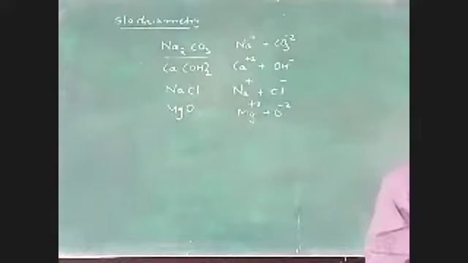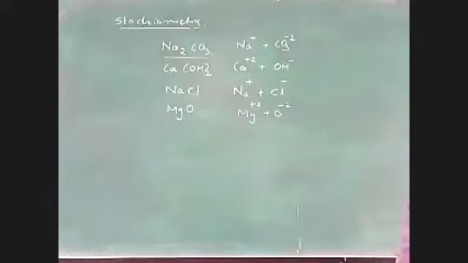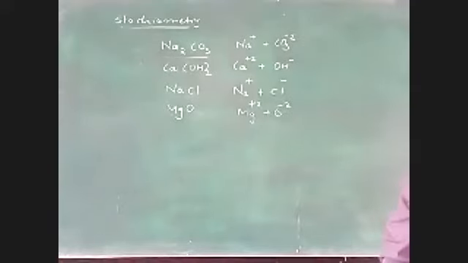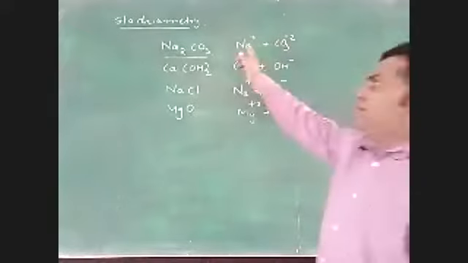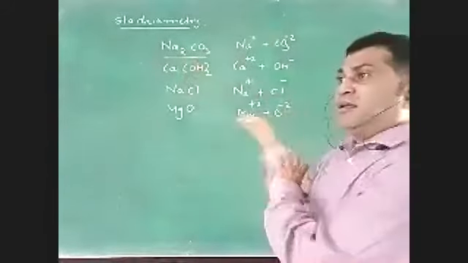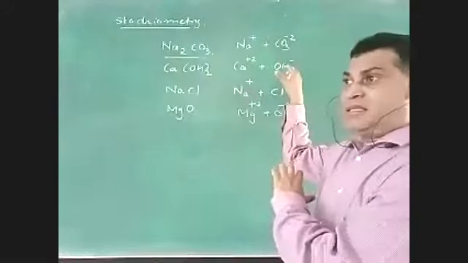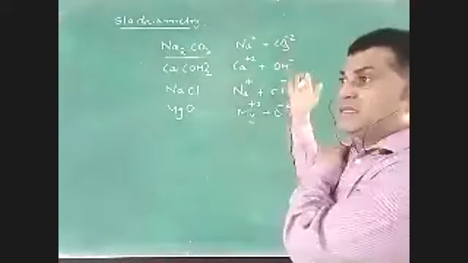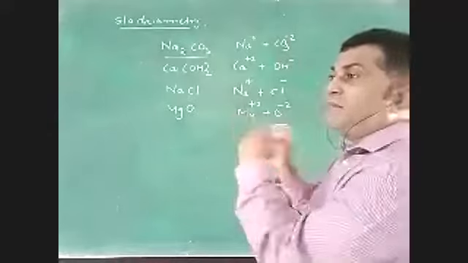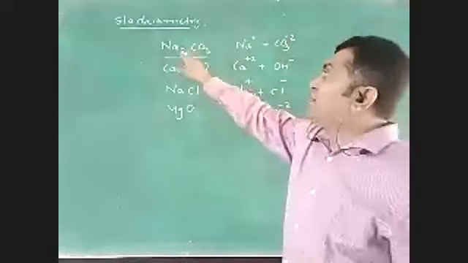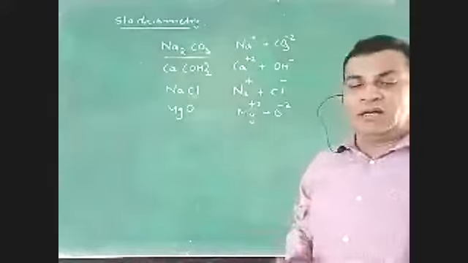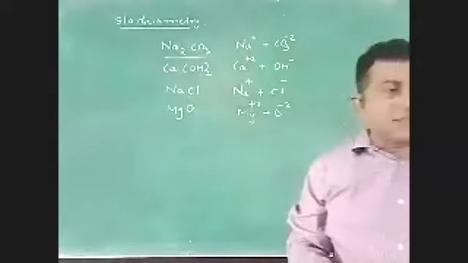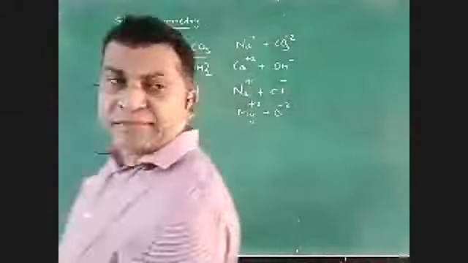Dear students, this stoichiometry is very easy to understand. But when stoichiometry comes in an equation, at that time it becomes hard. So please remember how the elements convert into ions, compounds convert into ions, and how they get combined with each other, with a certain stoichiometry to form the compound. And this is our first target to understand.